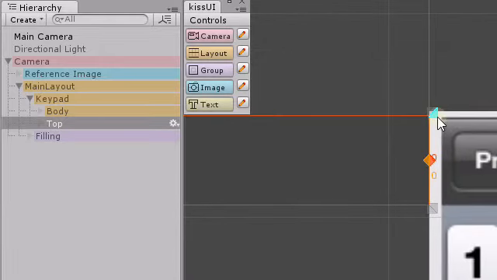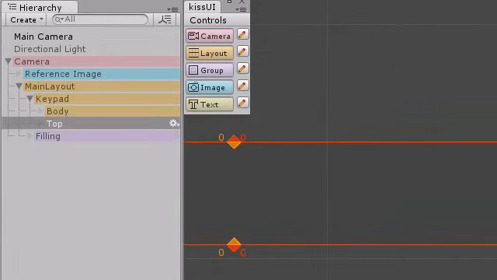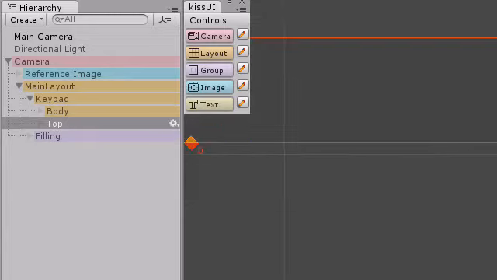I'm kind of betting on users getting the hang of using the handles in the corners like this, instead of having the handle here allow you to resize it.